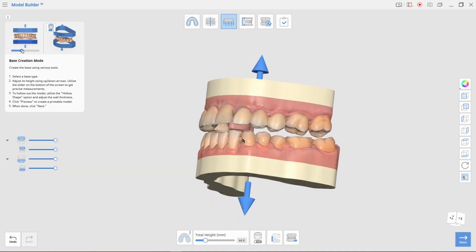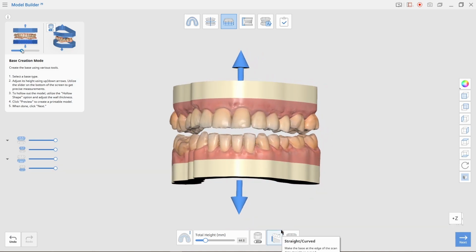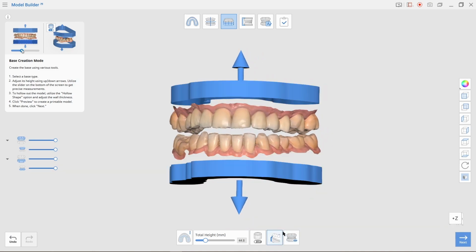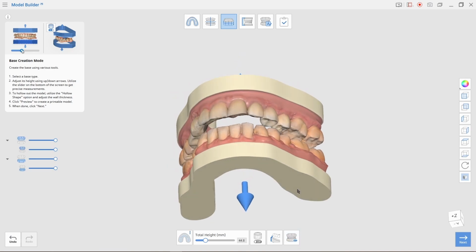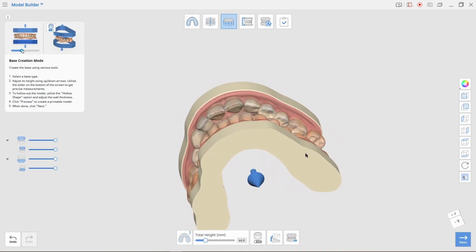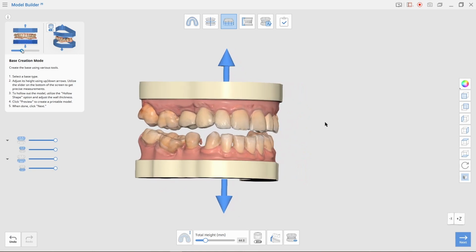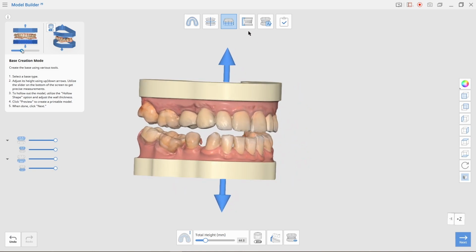I went to dental school before there was the internet, and we had to pour up our models in stone, and so this to me is more traditional and more comfortable for me. You decide. It's a stylistic argument, preference, whatever you want to call it.